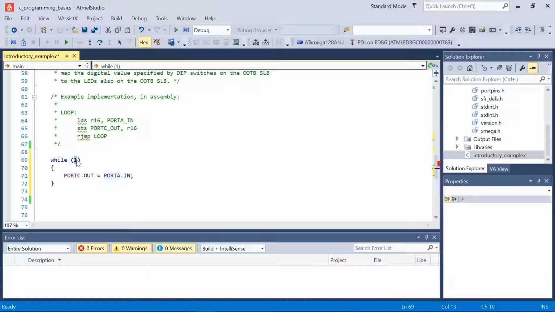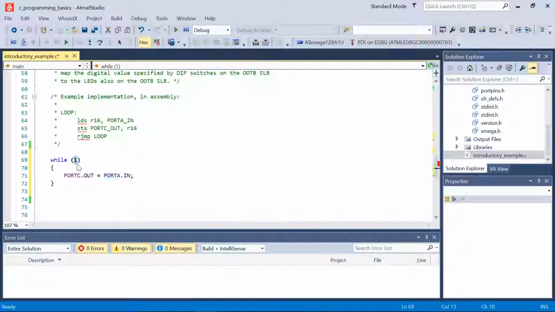So in general, the expression will get some integer value, and if that value is non-zero, it will be considered a true expression. Only when that expression evaluates to 0 will it be considered false. So if I write the constant expression 1, which will get translated to the integer value 1, this condition is always going to be considered true.